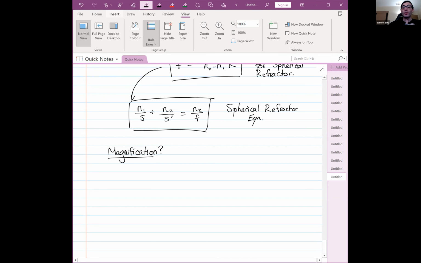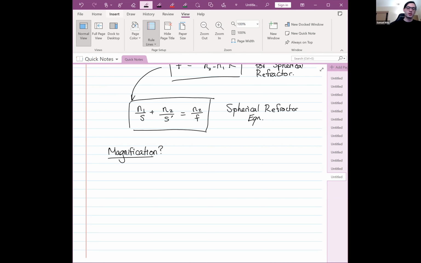Okay, let me back up. The way that we figured out the magnification formula for the spherical reflectors was by using similar triangles. The algebra is a lot messier for spherical refractors because the angles aren't the same. So you don't actually have similar triangles. You just have triangles whose angles are related by Snell's law. Now it's doable. You can do the geometry, but instead what I'm going to do is rewrite the spherical refractor equation in a way that lets us steal from the reflector magnification.